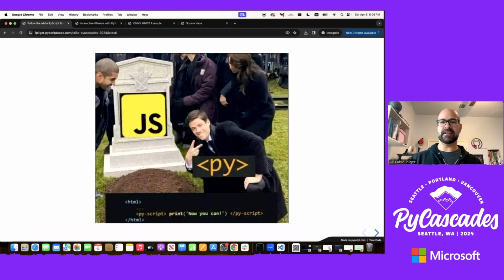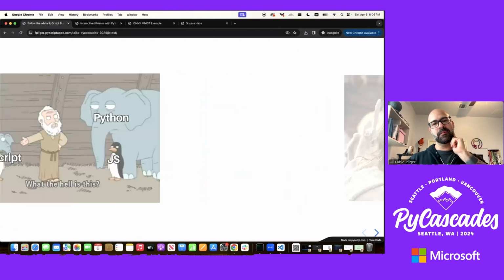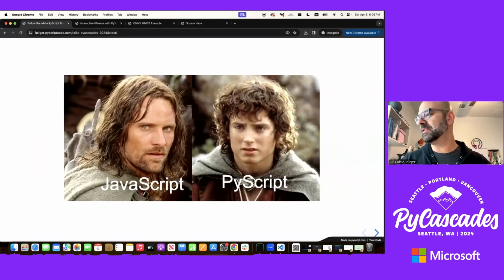This is actually the funny side of the web. This is another meme I saw online as well, quite funny. And I think it's closer to the truth, actually, compared to the other one. But I created this one, which is probably more boring, but I think it's closer to how I see PyScript and the whole web ecosystem.